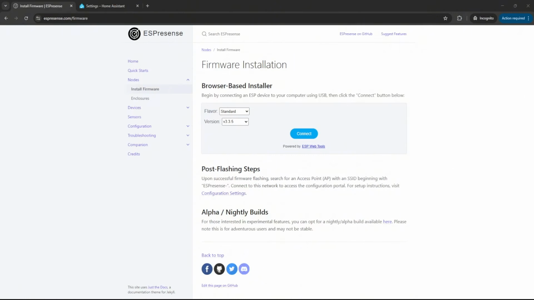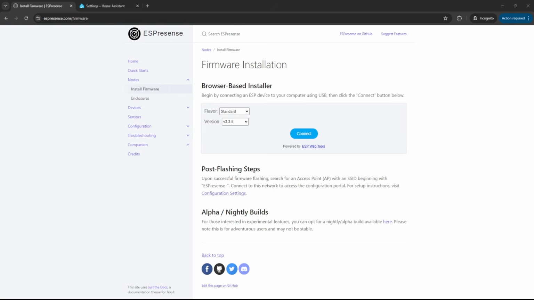Now that Bluetooth transmission is set up, I'm going to show you how to find the device IDs for your devices. You'll need these later when adding those devices into your configuration.yaml. There's a couple of ways you can do this, and depending on how your ESP32 is connected, I'll walk you through both options. To get the IDs for your devices, I'm going to show you two ways to achieve this.